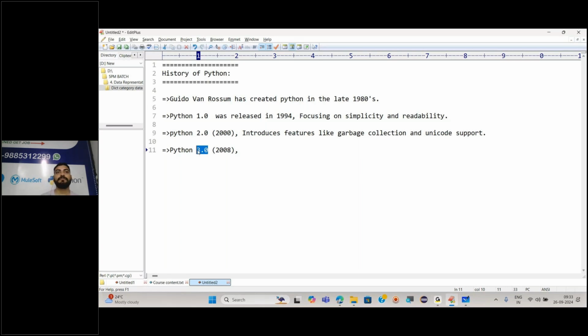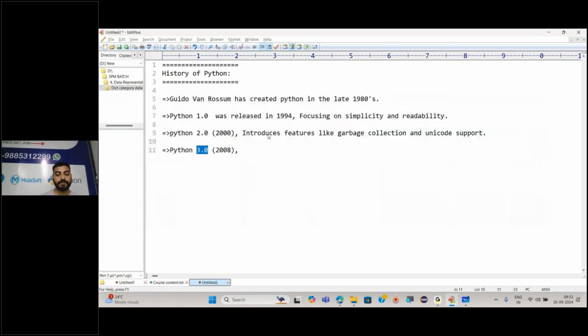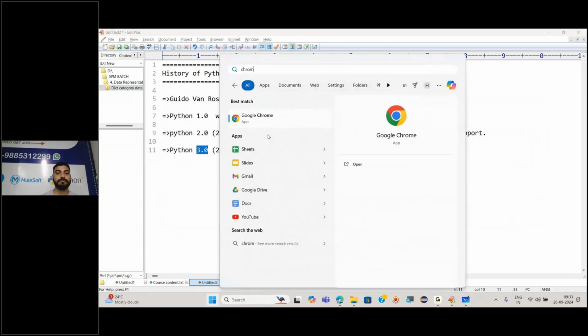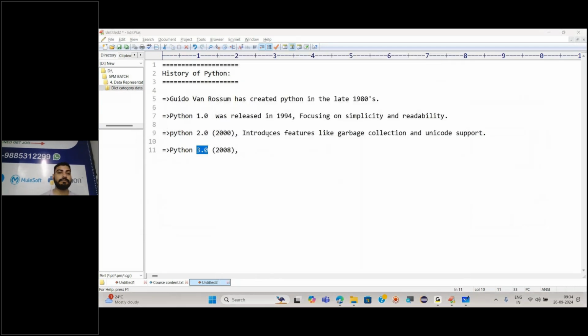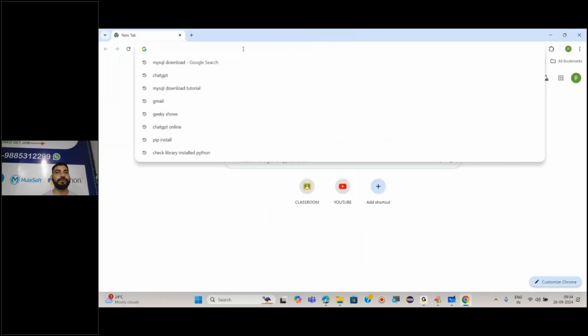3.12.6. Good. Okay, 3.12 is one of the versions of our Python. Understood? Okay, so how to check it? If you want to check, you can check it from this. Basically I'm going to show you how to download Python as well, so that today you go home and start downloading Python.